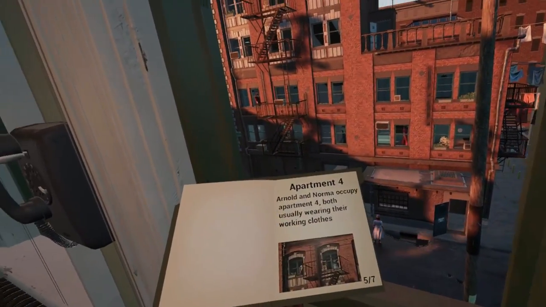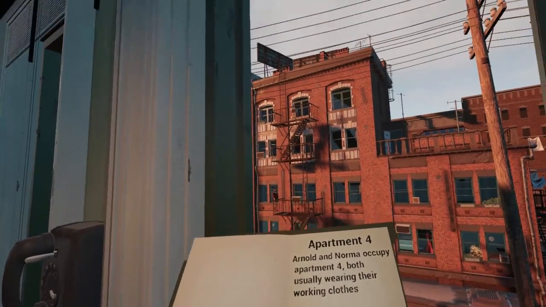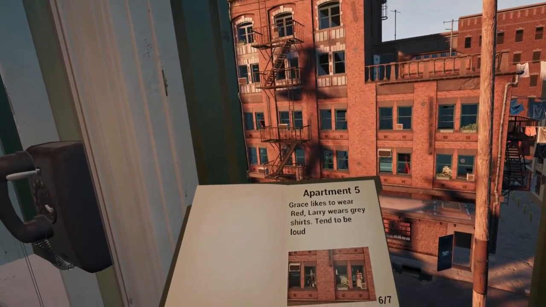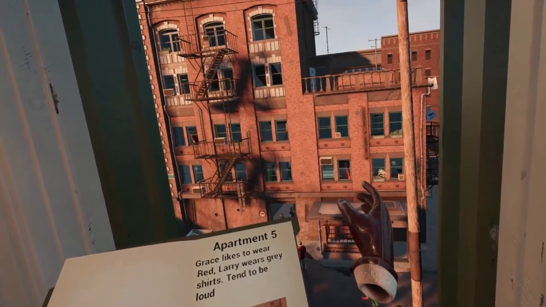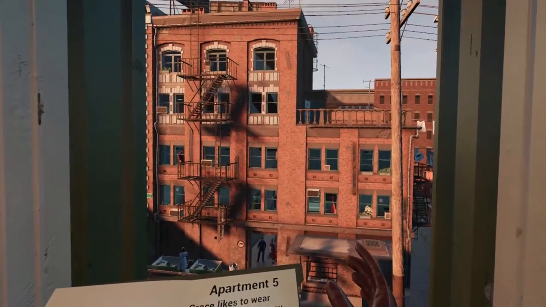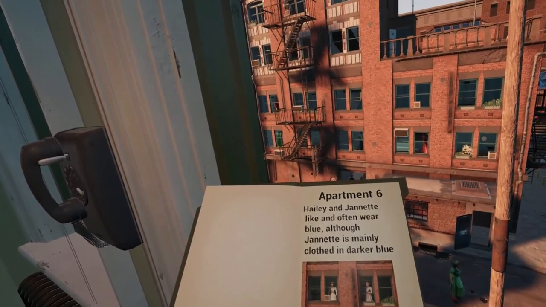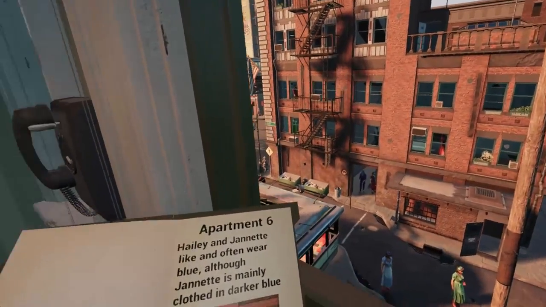Okay, move on. Arnold and Norma in apartment four, both usually wearing working clothes. Yeah, I think I saw a guy in working clothes up there. That's absolutely fine. Now, apartment five, I'm expecting Grace, who likes to wear red. Fine, so that's Grace in red and Larry in grey shirt. They tend to be loud. Now, if there's no woman in red, then that's my agent right there. So, Haley and Jeanette often wear blue. Jeanette is mainly clothed in darker blue. There's our woman right there.